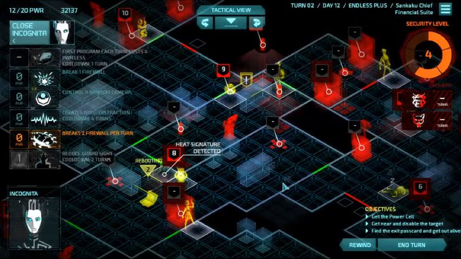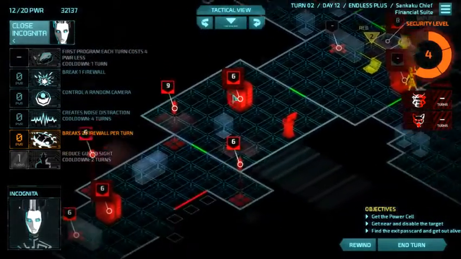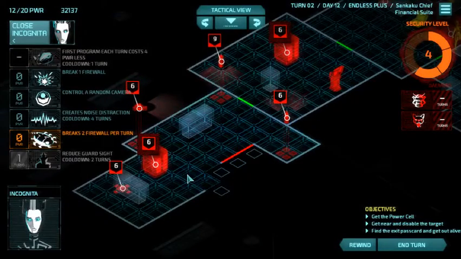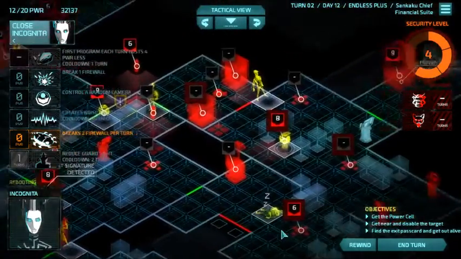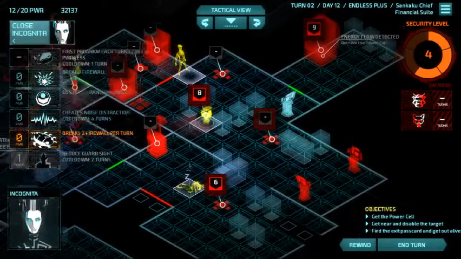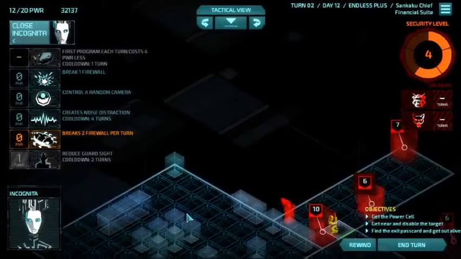What's guarding the facility? We have a null drone, a camera drone. We can't see him now, but there was a human guard down here somewhere. Just one, I think. Another null drone and another human guard. Okay, that's not bad.